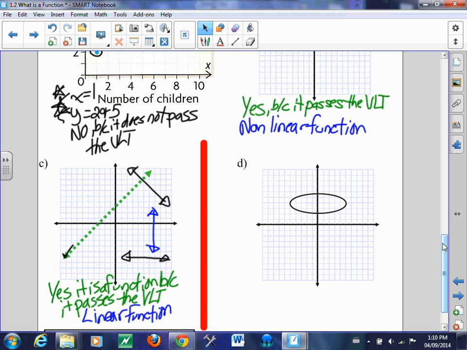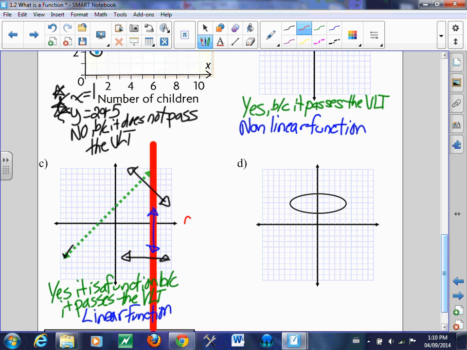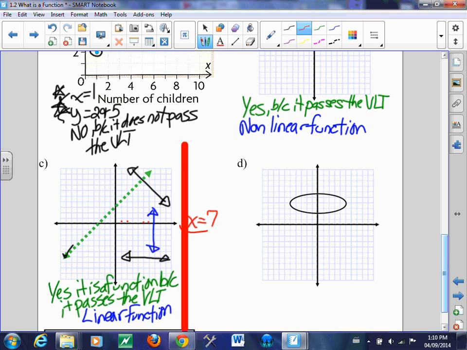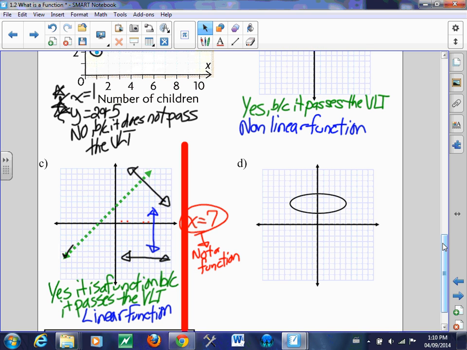You might want to make note of that, because as I go from left to right, notice how it's all on there. So how do you spot a linear relation that's vertical? It's going to be like x equals something. So in this case, let's see where I've drawn it closest to. 1, 2, 3, 4, 5, 6, 7. So x equals 7. So that is a linear relation that is not a function. That's the only exception. 99% of the time it will be, except for if the equation is written in x equals. If it's written in y equals, then you're going to be set.